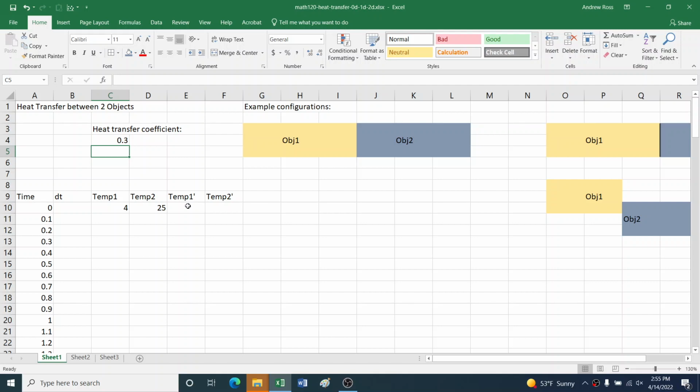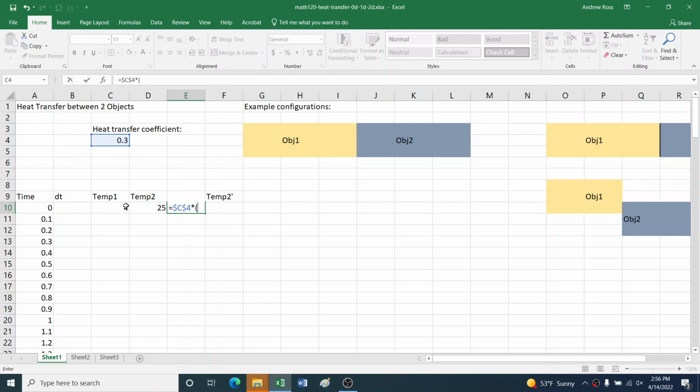It depends on how much insulation is between the two things. It depends on what the materials are made of. It depends on how big they are. There's not a lot of calculus in determining that, but there's a lot of other physical sciences. So I'm going to say multiply the heat transfer coefficient times the difference of these temperatures.